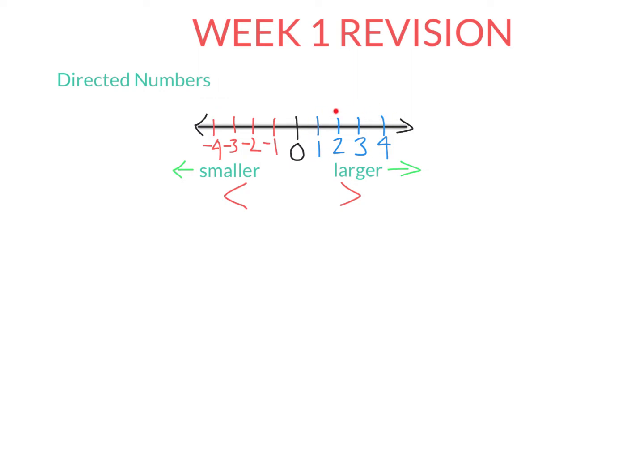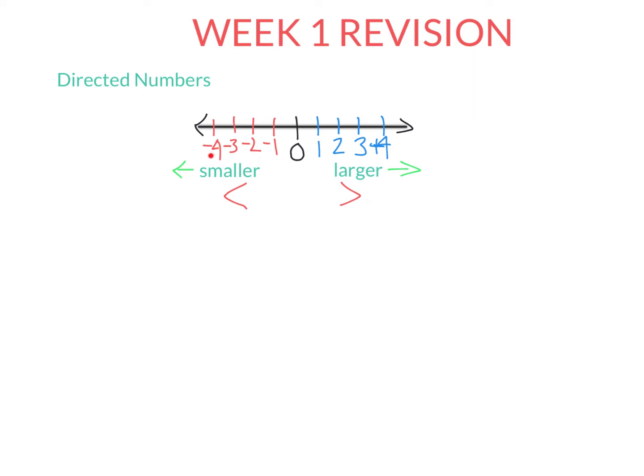All these numbers here in blue, they are positive numbers and you're used to working with them. We usually don't write the positive sign, but we can. For example, 4 and plus 4 are the same number. So this plus in front of the 4 is just a direction sign. It indicates that we're talking about 4 above 0. All of these positive numbers are above 0.